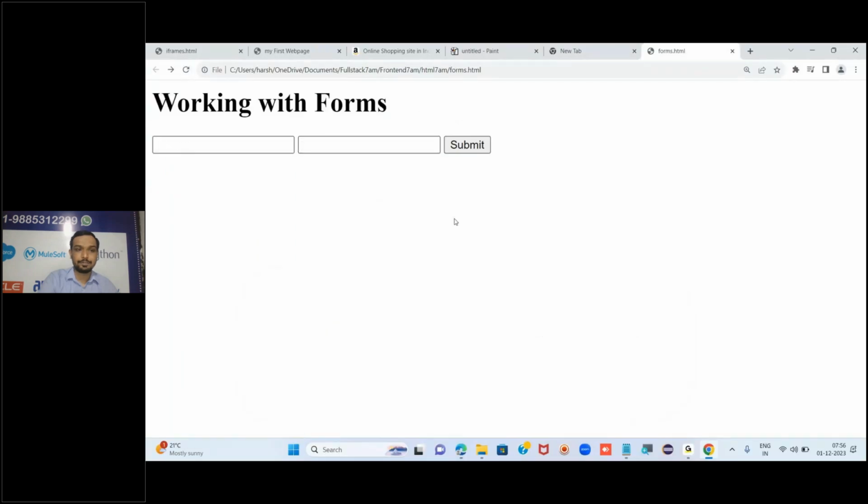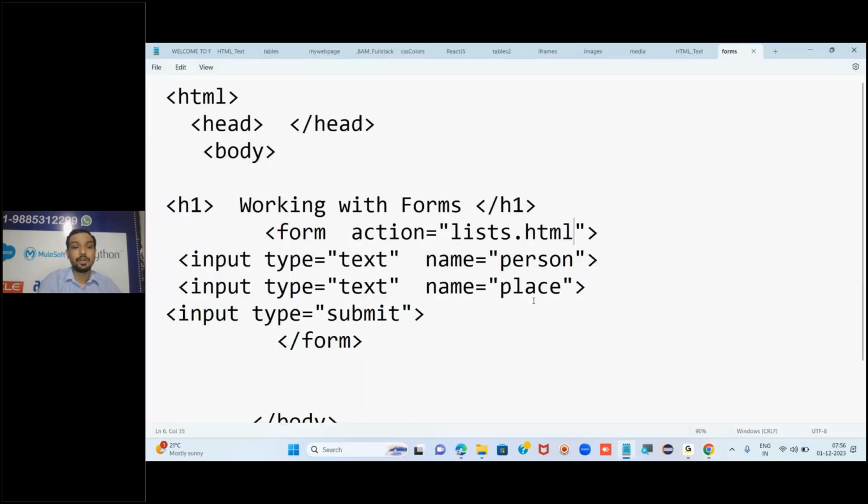But users don't know what they are entering. We don't say first box is person name, second box is place. How will he know? If he opens it, only this will be visible to him. As a programmer, you are collecting it fine. If he enters something in the first box, you are selecting it as a person name, second box as place. But how does he know? So just to help the user, before we write the input box, we write something for the user to understand.